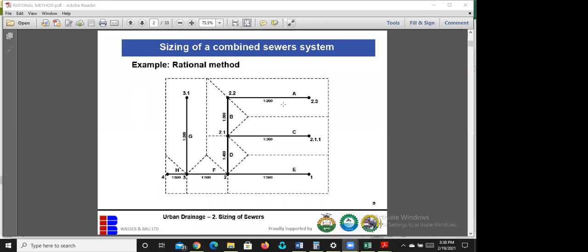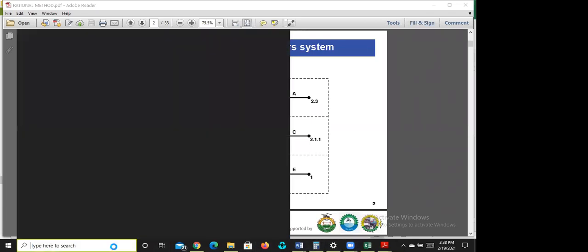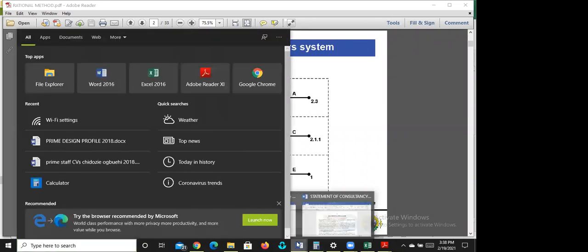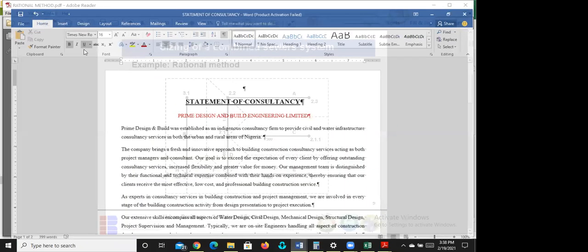If there's a flow here in catchment A, when this fluid flows through here and comes here, it will aggregate A plus B. When it comes to D, it will aggregate C plus B. It's a current flow, it's a current law. It's also called the law of continuity, which is how we put it.